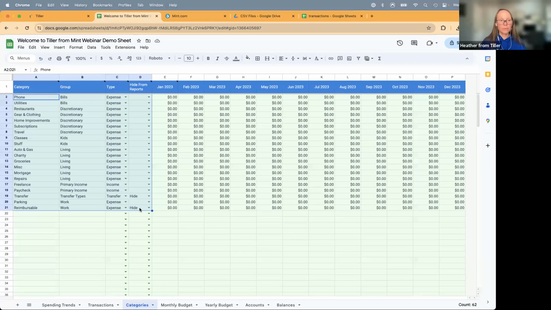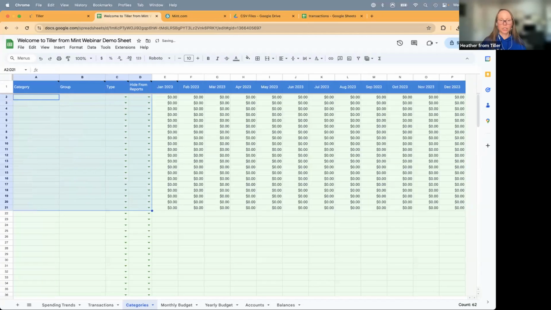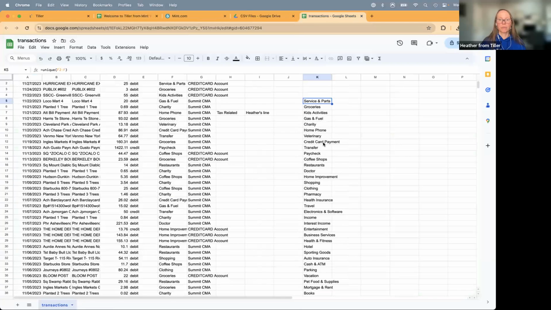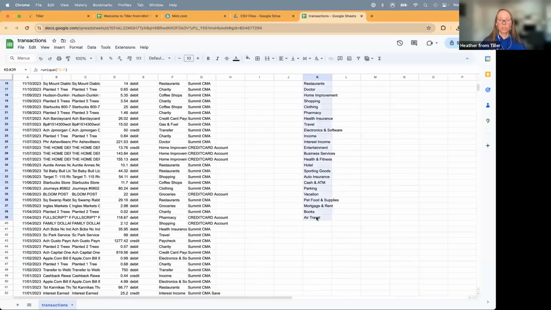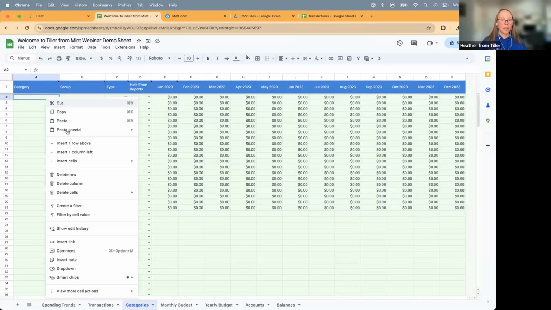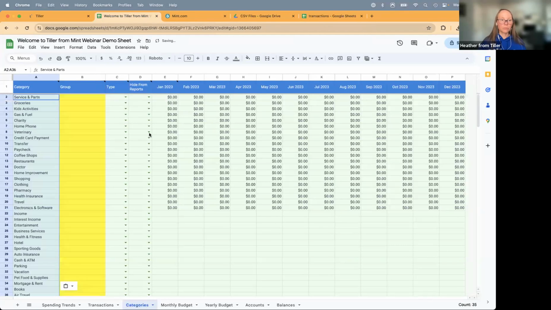because I know people have a lot of history there. So I'm just going to select all of these categories, everything in these first 4 columns, and I'm just going to clear them out because I want a clean slate here to paste that unique categories list from my Mint export. So I'm going to select the first one in the list here, hold Shift and select the bottom one. And then I'm just using Control C on my keyboard here to copy that list. And then I'm going to do a paste special, values only, and then I get that list of categories.